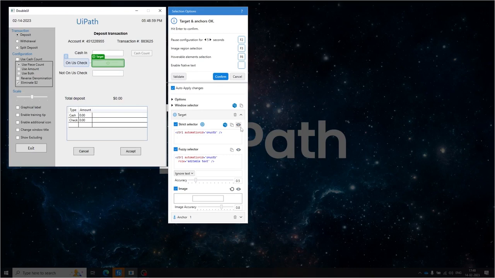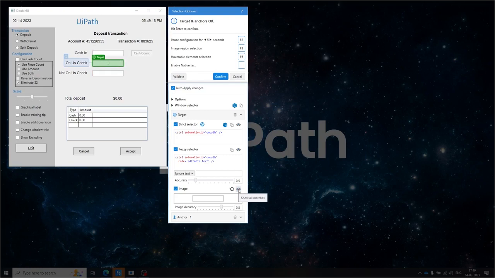It's important to note that each targeting method may return more than one candidate, UI element, or similar elements. In these cases, matching is done based on the relative position between the anchor and the target. To get a better view of the candidates, we can click Show All Matches for each target element. For the target UI element, the strict selector correctly identifies the input field. However, the fuzzy selector matches all 3 fields, and so does the target image. This implies that the potential targets for the robot include all 3 input fields.